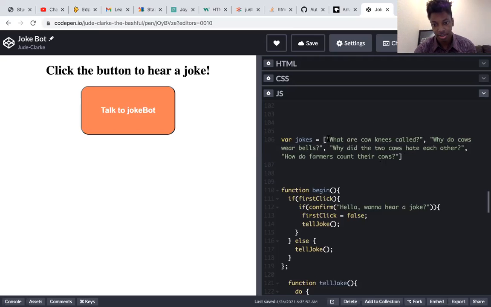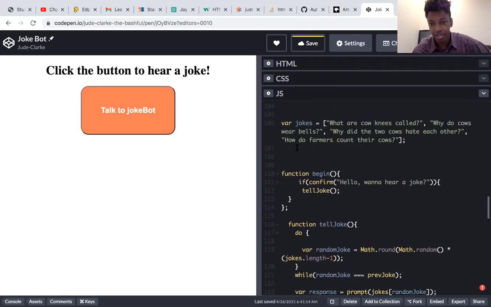And this is called an array, because I'm using the box brackets, and the name of my array is jokes. So hopefully you've gotten this far because last week we learned arrays. And I told you guys I wanted you to use arrays to add multiple jokes to your JokeBot.